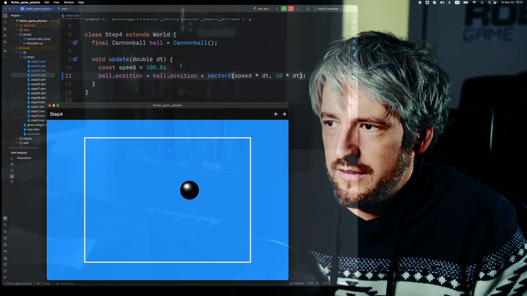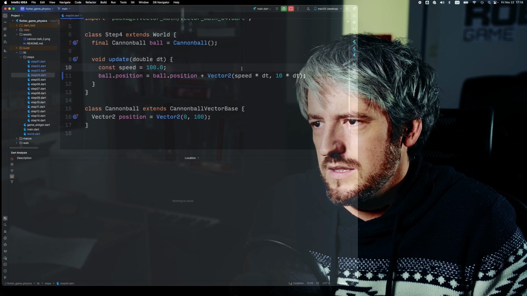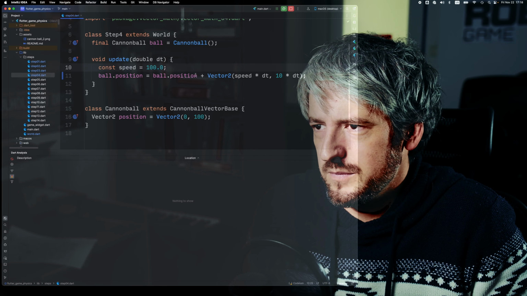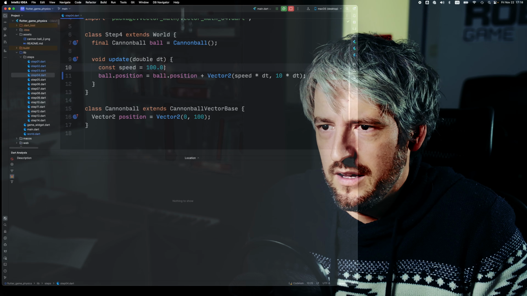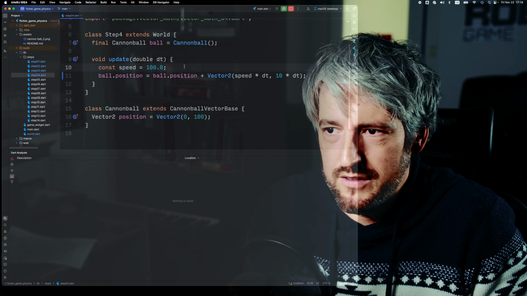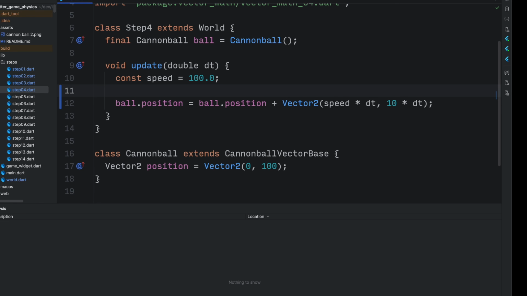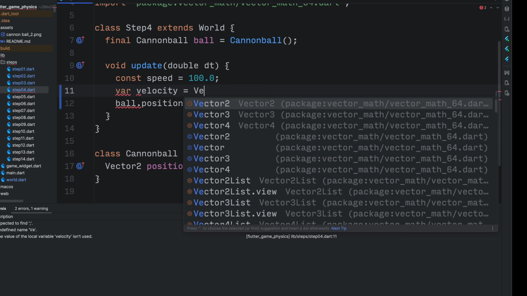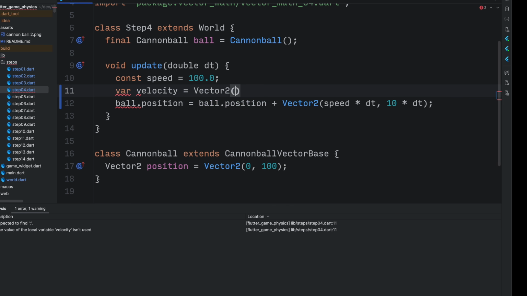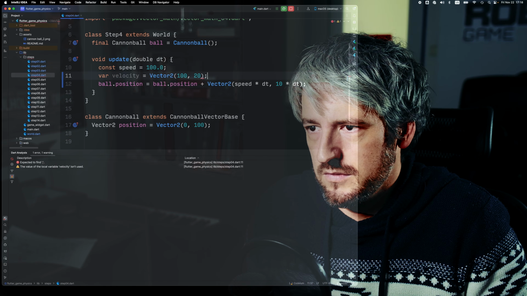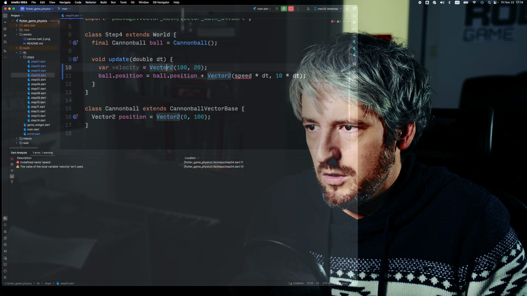And if that's the case, then of course, instead of just doing 2 numbers, our velocity should also be a vector, right? So I'm doing var velocity is a vector that is 100 in the right direction and, I don't know, 20 in the down direction, right? We don't need speed anymore.